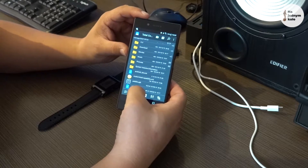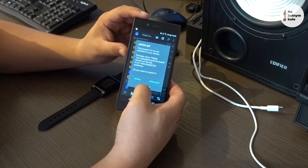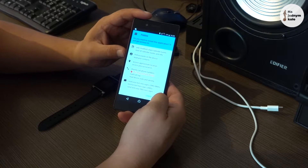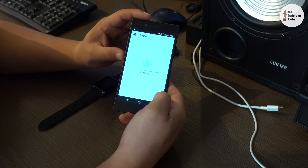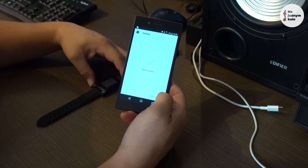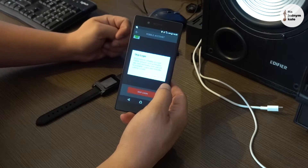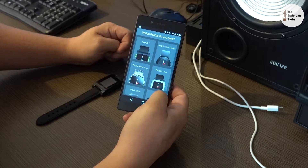I'm navigating to the location where I put both files. The first is the Pebble APK — I tap it and confirm the installation. We have to grant the required rights to Pebble and confirm to install. Now we have the application installed and we can open the newly installed Pebble. We don't need a Pebble account, so we skip login — logging in is no longer possible anyway. We confirm that we want to skip login.